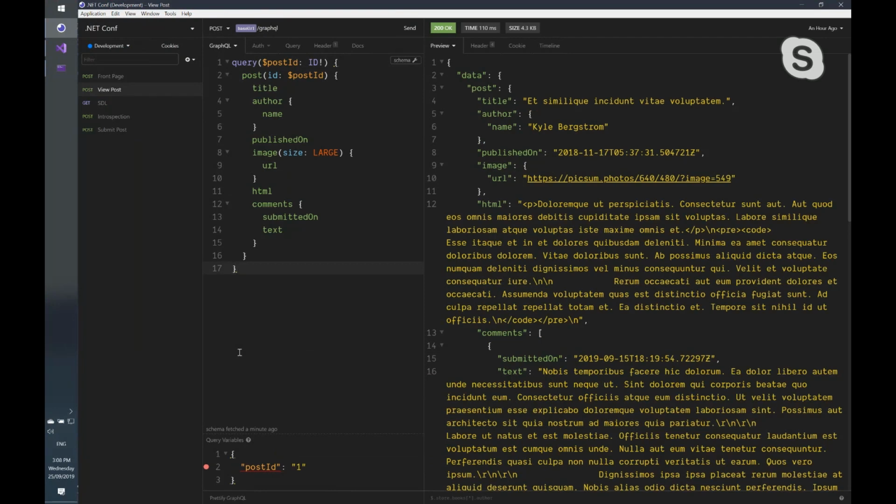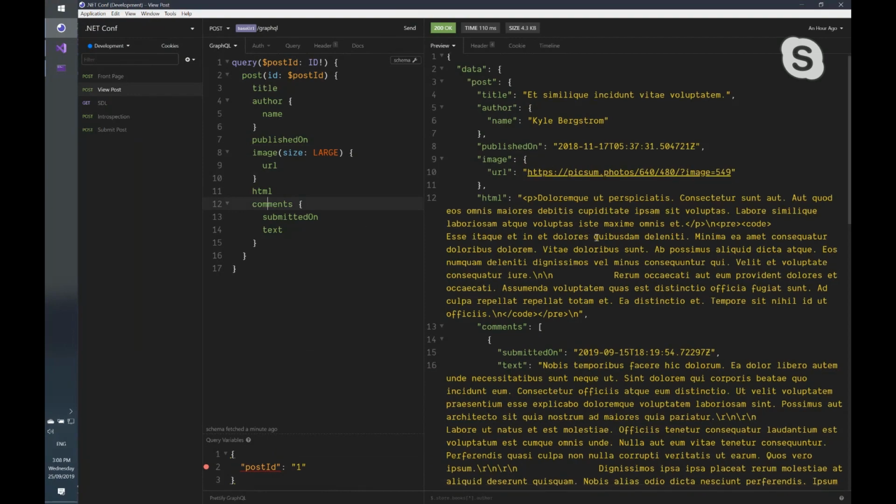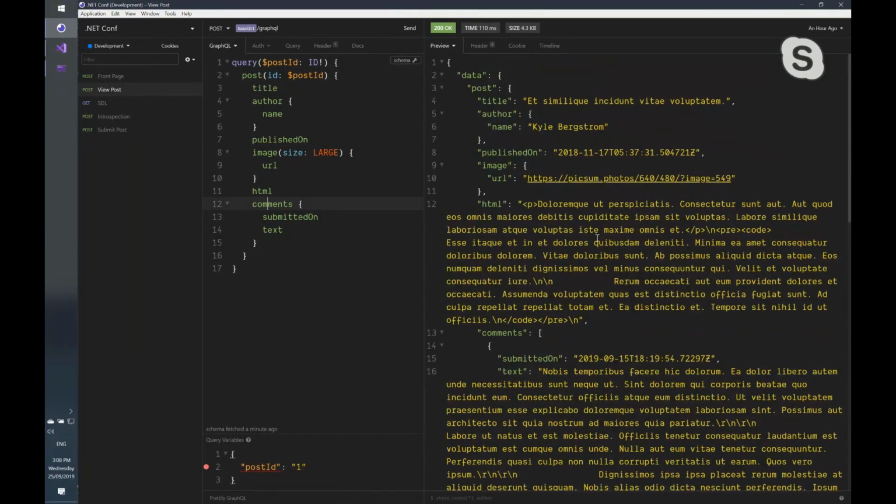We can have this query then stored in some sort of resource, document, file, whatever, that becomes constant. And it's only the variables that need to change. This means we're not trying to build up our query via strings or anything like that, which could be susceptible to some sort of injection problem. Again, on an image this time, we're actually providing an argument for the size, and we can go from here. Comments, we're getting back a list of comments, and here we can see the data on the right returns the shape of the data on the left, which is excellent.